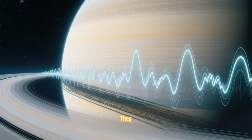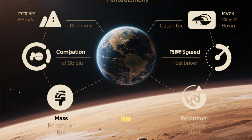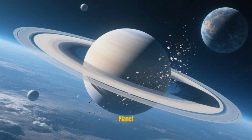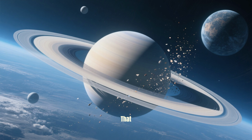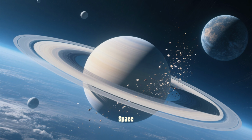And if it didn't have that extra barrier between its atmosphere and its planet, that could explain why it's lost so much mass over time. The amount of mass that a planet retains depends on its mass in the first place, its composition, and how fast it rotates. A fast rotation will pull a planet a bit wider at the equator, and that makes it easier for some of the planet's atmosphere to escape into space.